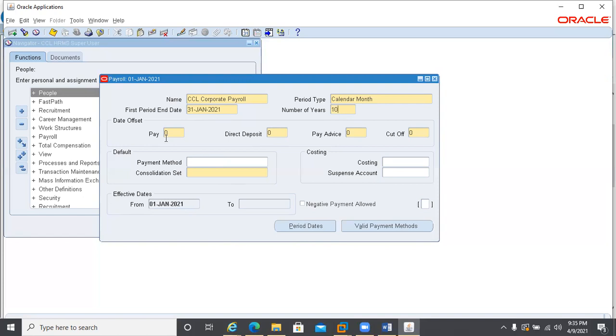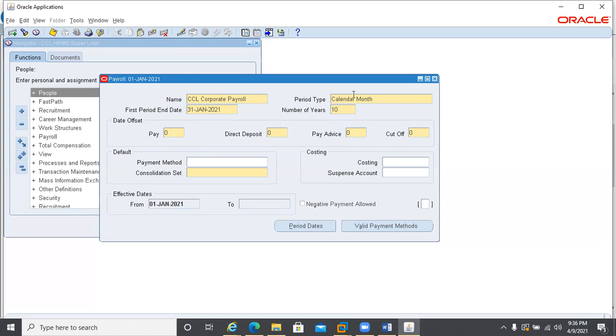For example, when 2031 comes and they want to extend the payroll, they want to run the payroll, but that payroll period will not appear to them. That is the reason we can increase it. We can make it 20 at that stage, so again from 2031 till 2051 periods will be created.